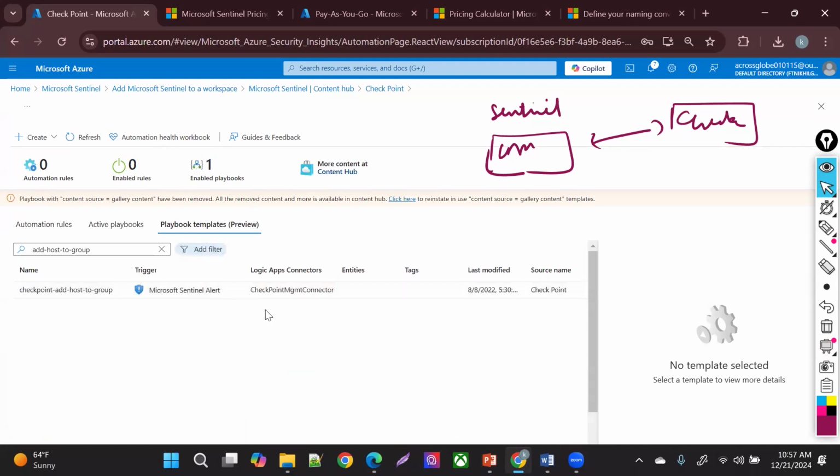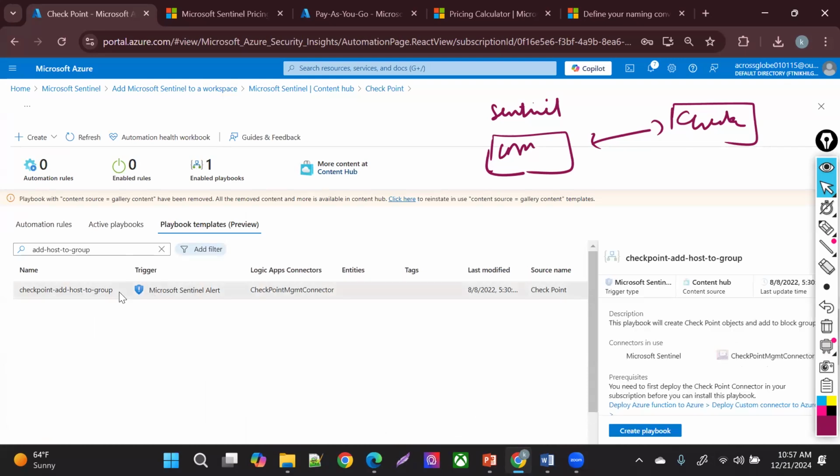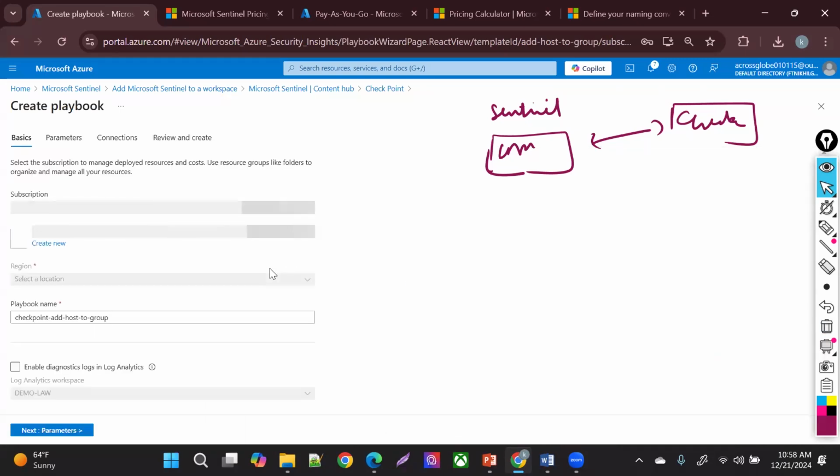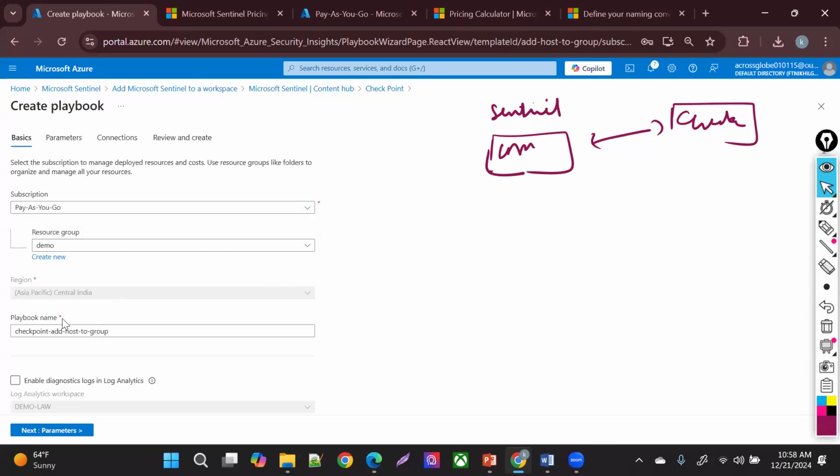This is that logic app. They have configured it in Sentinel, its own provided logic app. Now you can modify this one. You can create your own logic app and design it there. But before that, currently my logs are not coming into this Sentinel workspace, right? So what I need to do here is just select it there.